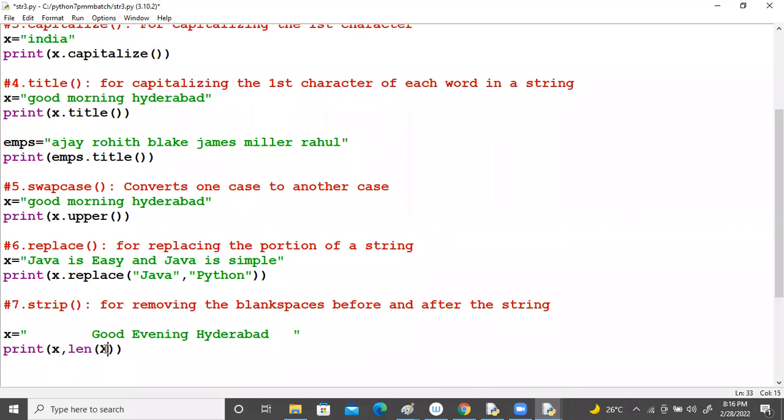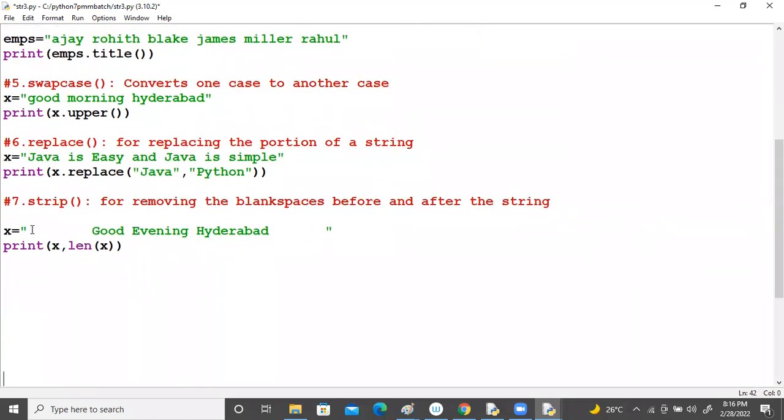Length of x including the blank spaces, right?